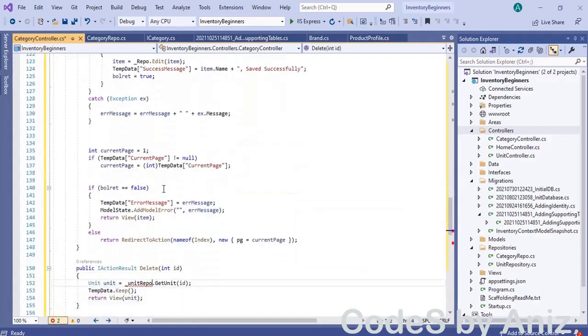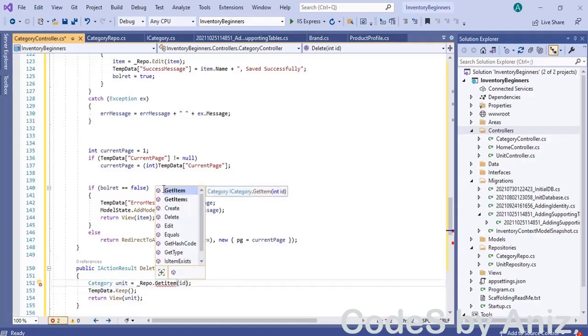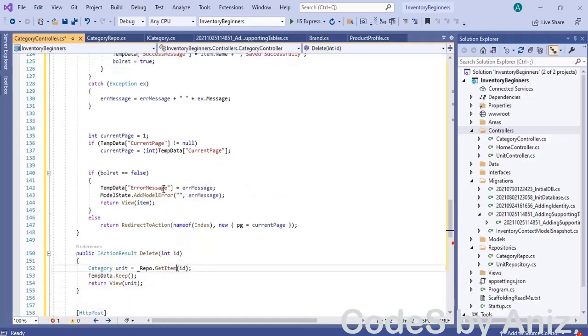Then in the HTTP get delete method, change the variable type to Category and then change the method called GetUnit to GetItem. After that, change the variable name from unit to item and then return the variable item to the view.